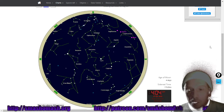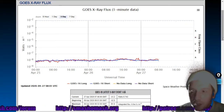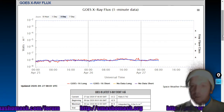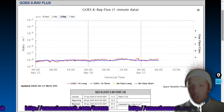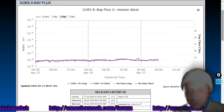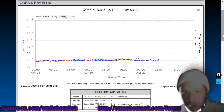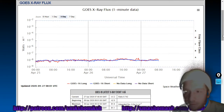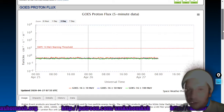And if you've got a low horizon before sunrise, you should see Saturn, Jupiter, and Mars all down there by the ecliptic. Next, looking at the GOES X-ray flux. We don't see any X-ray flares, but I'm going to just go out there on a limb and forecast one. We're going to see at least one B-class flare today, as there's quite a bit of activity, and it's right in the Earth-facing zone, so I think we'll see some B-class flaring today. That's my official goes-out-on-a-limb forecast.